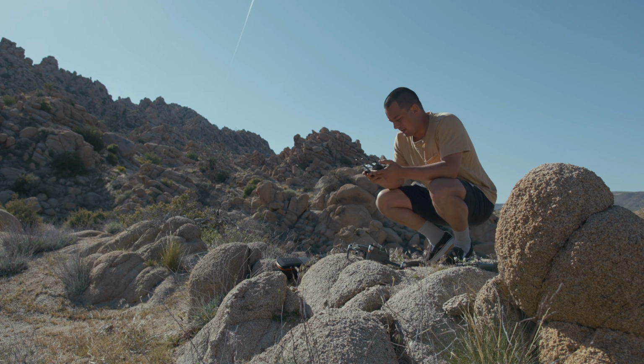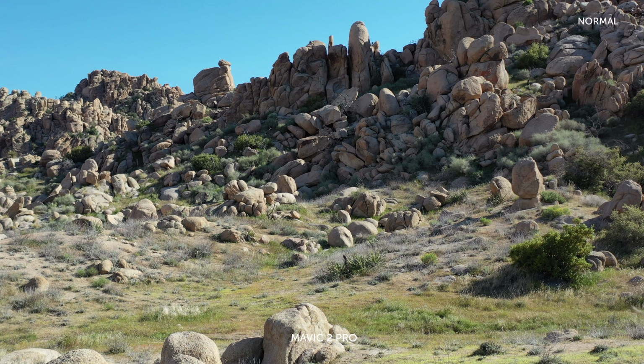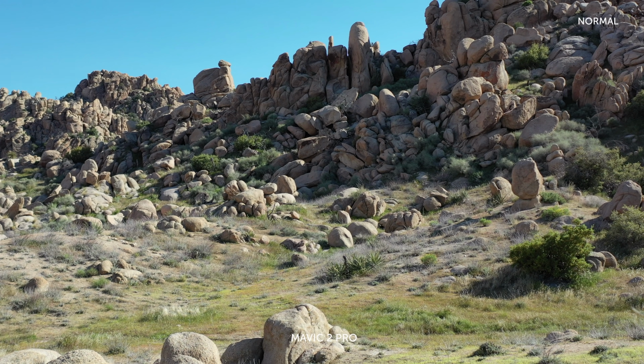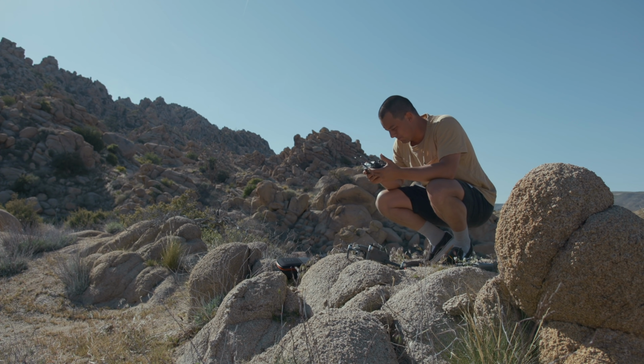All right, so here's 4K 24 punched in a little bit. We'll set the EV comp to -3. So we're just gonna roll on that. Cool. All right, now we're gonna go to 4K FOV, which is a little wider. Roll on that. I'm so hot. I think my shaved head is getting burnt to a crisp today.